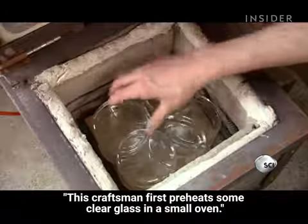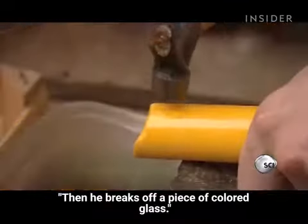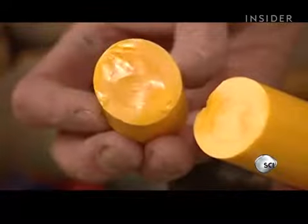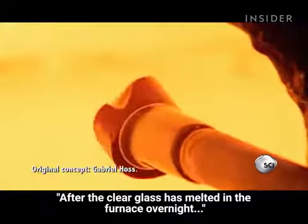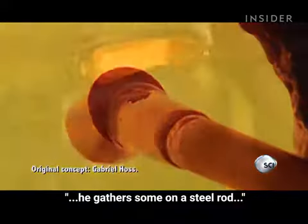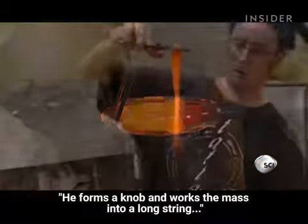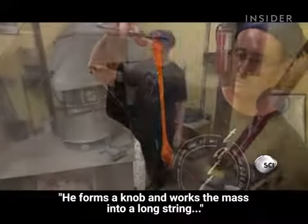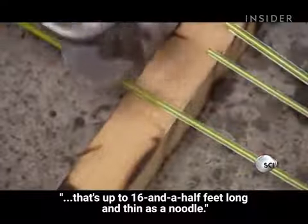This craftsman first preheats some clear glass in a small oven. Then he breaks off a piece of colored glass. After the clear glass has melted in the furnace overnight, he gathers some on a steel rod, then picks up a chunk of preheated colored glass with it. He forms a knob and works the mass into a long string that's up to 16.5 feet long and thin as a noodle.